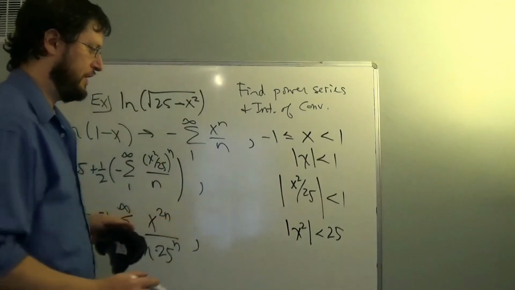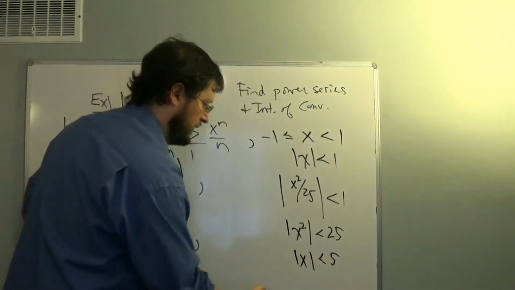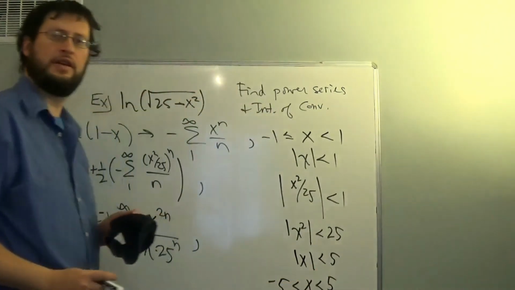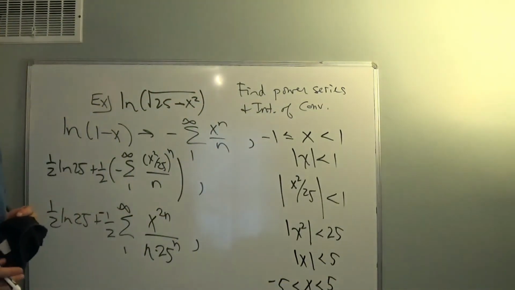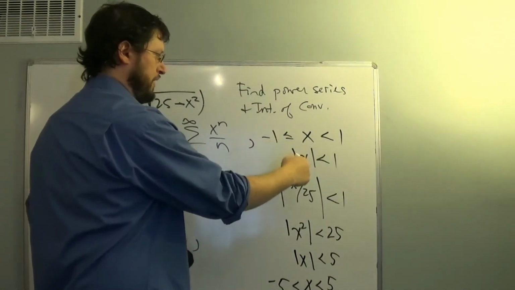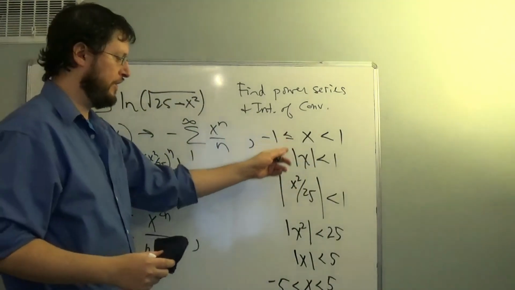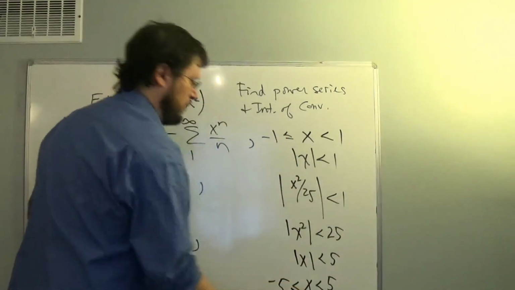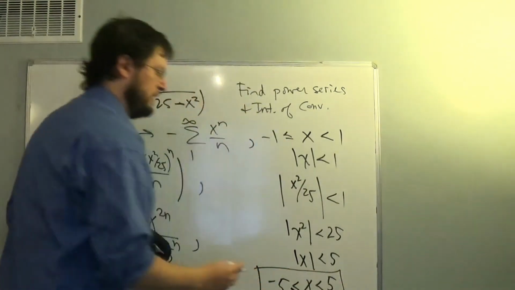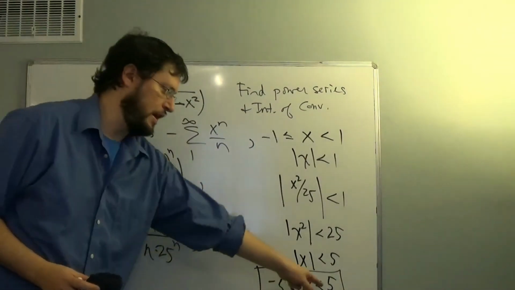Now at this point, we can take the square root of both sides and get absolute value of x is less than 5, which comes down to saying negative 5 is less than x is less than 5. So our interval of convergence. Let's also be a little careful that this is all correct, except for this less than or equal sign. That's going to match up exactly like we would want it to be, because this was less than on the left. We'll also have a left-hand endpoint, but not a right-hand endpoint.